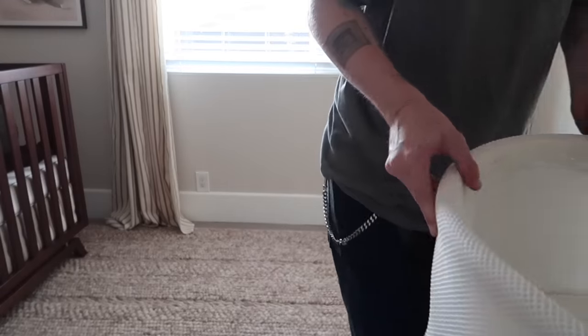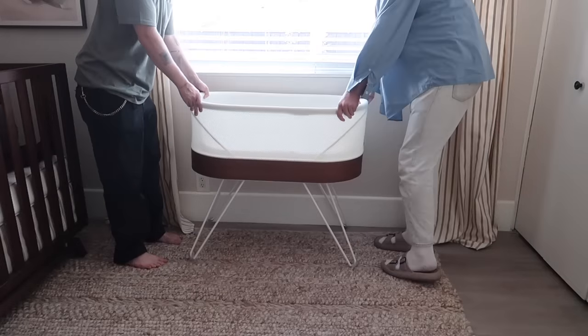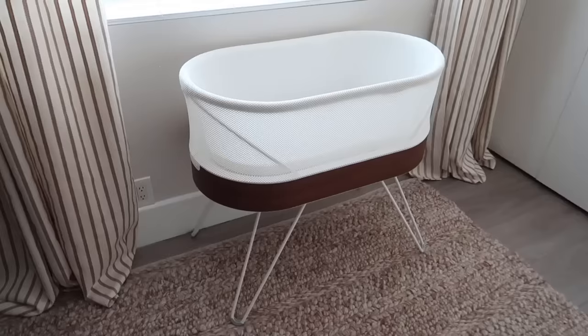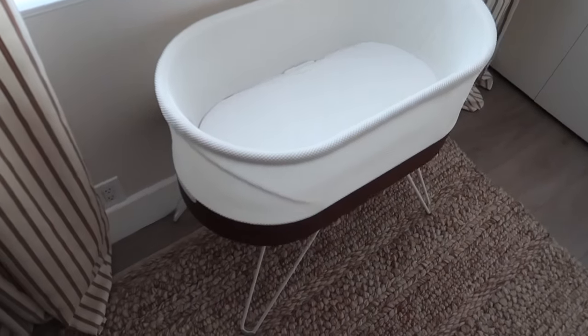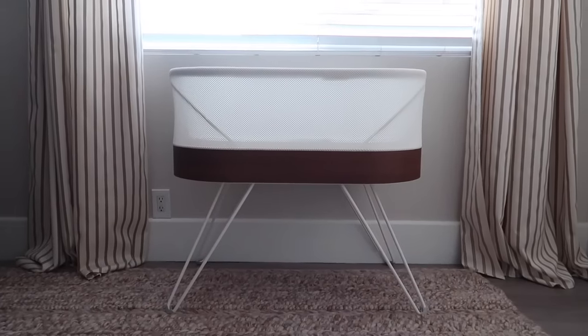We are now bringing in something that I think is extremely helpful, and I know many moms rave about this, many parents do. This is a Snoo Smart Sleeper by Happiest Baby. And if you've never heard of the Snoo before, it is a responsive bassinet that uses white noise and motion to boost baby sleep and calm down crying. I'm going to link this below. They kindly sent this over for Cassie for the nursery. It's actually been about a month since this video has been filmed, and she said that the Snoo is probably one of the best things that she could have ever gotten.